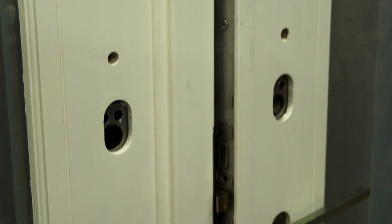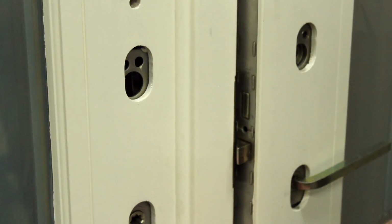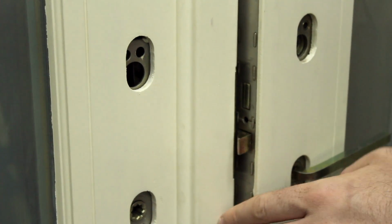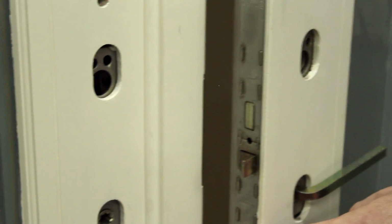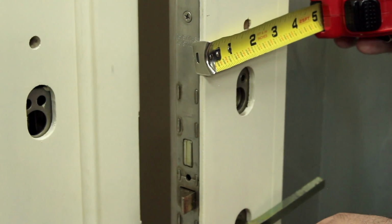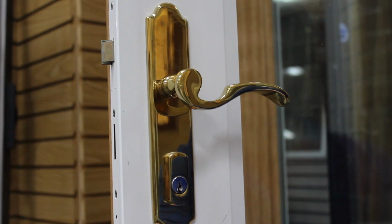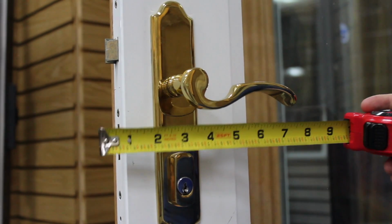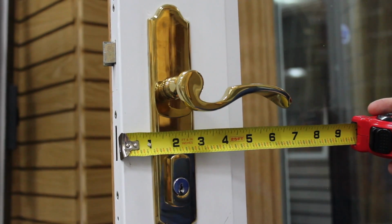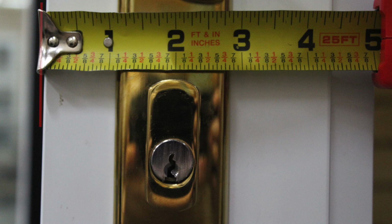If you have an extruded astragal on one of your patio doors, to measure the backset, it will be the exact same as your opposite door. So, measure from the faceplate to the center of the hardware hole. For this backset, we would measure from the edge of the door to the center of the hardware hole, or the lock cylinder in this case. This backset is 2 inches.